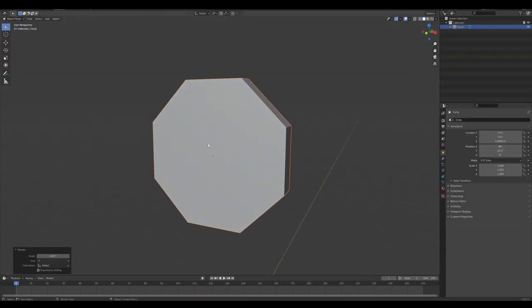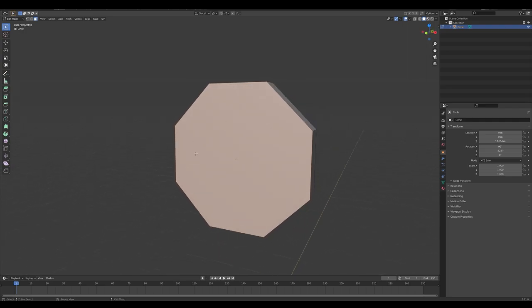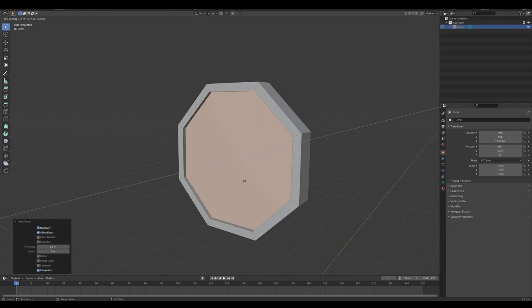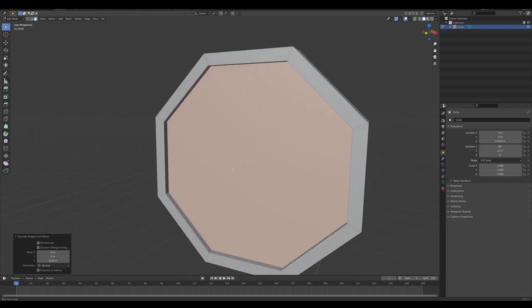With face select mode active, and we need to make sure we're back into edit mode and face select up here. With the front face selected, click the I key to begin insetting, and then type 0.1. Now let's extrude the middle face by clicking E, and then -0.05 to bring it in by that number.